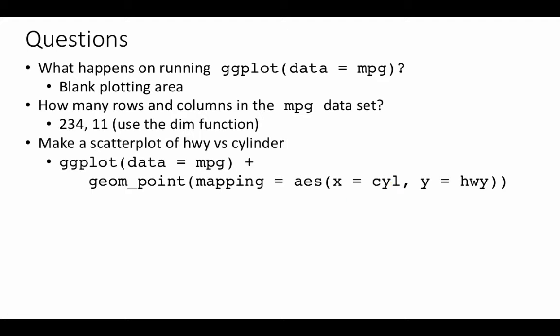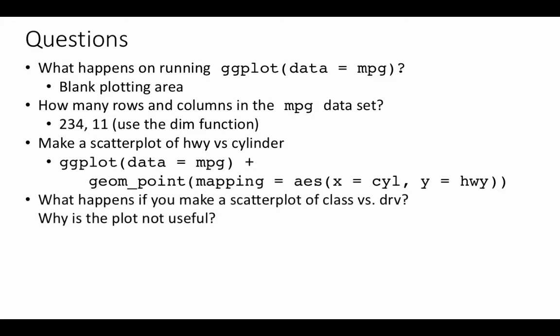This plot will look a little strange. The plot points won't be highly scattered because the number of cylinders is a numeric variable, and it's discrete. So you have three cylinders, four, five, six, and eight. So you'll have one set of points at three, another set of points at four, five, et cetera. The points are not going to be distributed. So you look at that particular chart when you draw it.